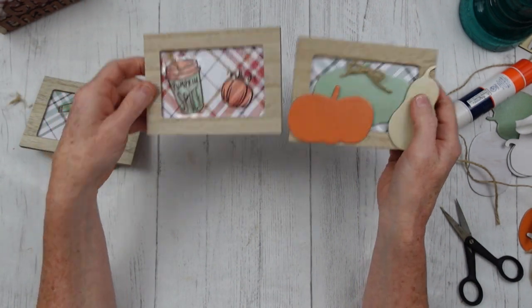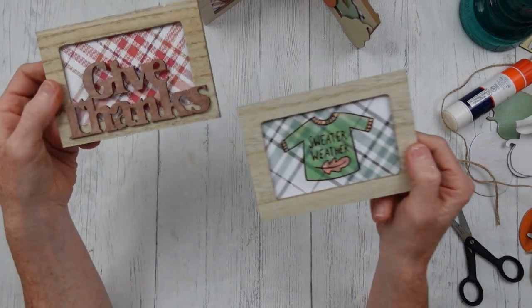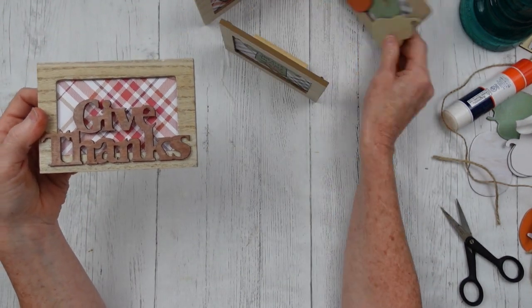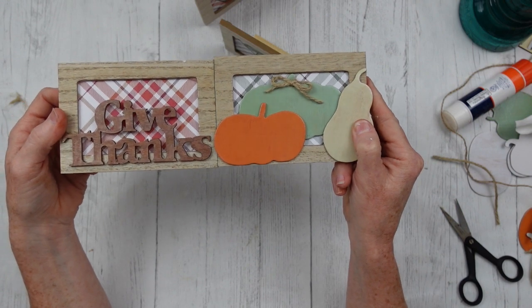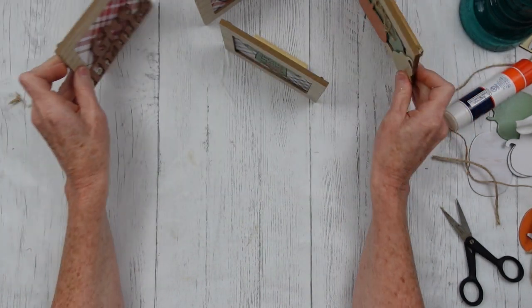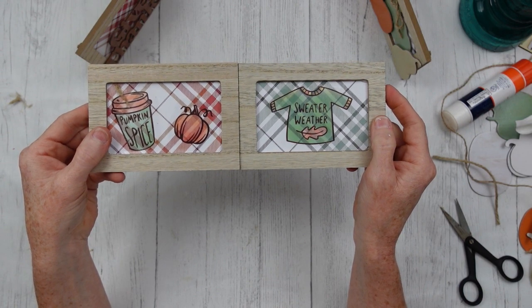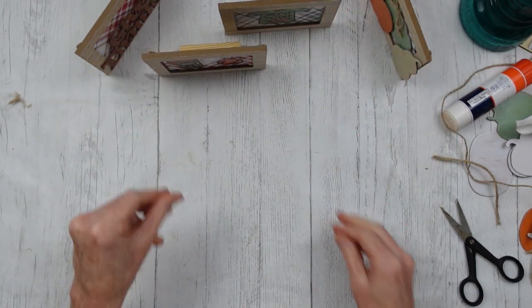You can see how these look together. And these, everything coordinates nicely. So you could use maybe a few of these on your tiered tray and a few of these on your coffee stand. They look really nice together, I think. All the colors. Cute. What do you think? These were so easy to make.